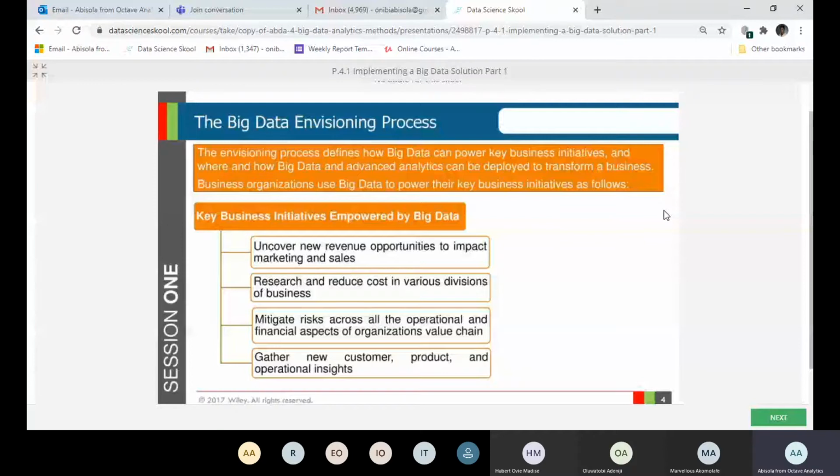So performing business transformation can be done in two ways. It might be that you want to optimize a process that you already have, or you want to uncover new monetization opportunities. So new opportunities that will help you derive more revenue or bring more revenue to the business you are performing a big data solution for. Those are the two phases. So business transformation could be either optimizing existing processes or uncovering new monetization processes. Those are the two huge branches of business transformation. So you should put that in mind when you're implementing a big data solution.